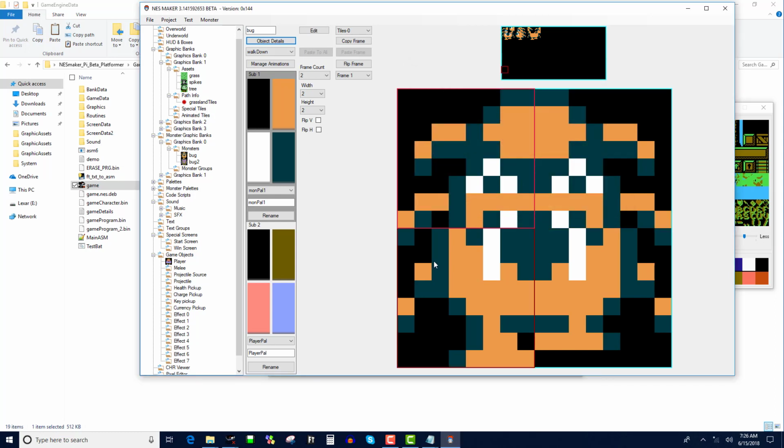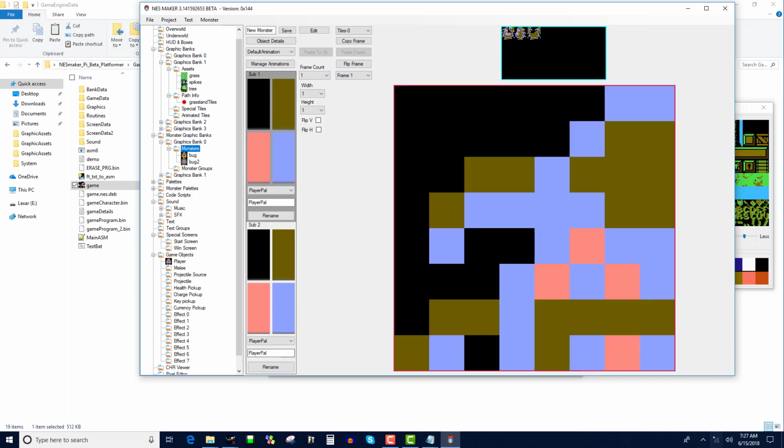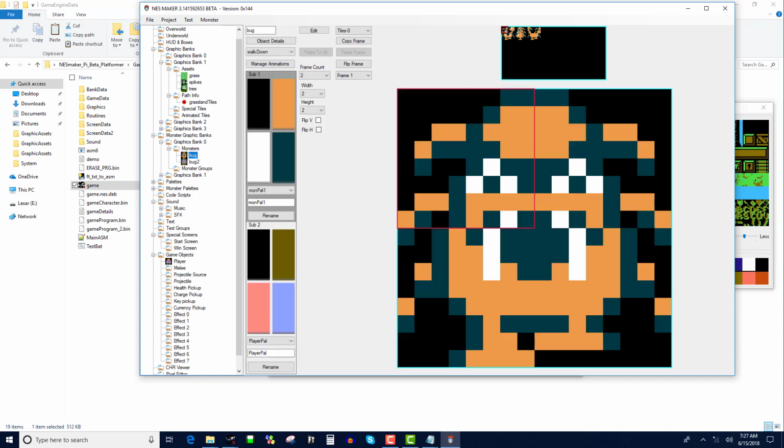Now, in order to place this in a game, like I said, if you've already saved it, it's automatically saving. If you see a little save button here, that means you better click it because you haven't saved this monster yet. And once you do save it, you need to make sure that you're still working on that monster by clicking on it. If I want to make a new monster, I'd go to monsters and I'd start from scratch. If I want to edit the one, I'd go on it, and you can see there's no save button here.